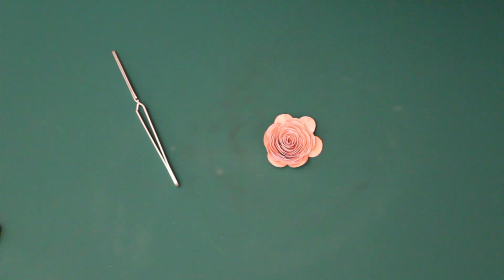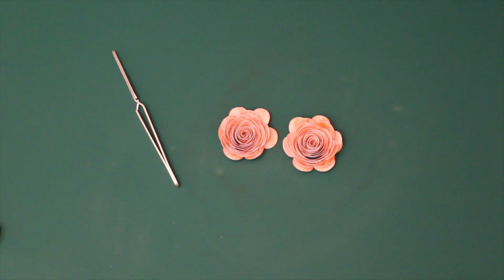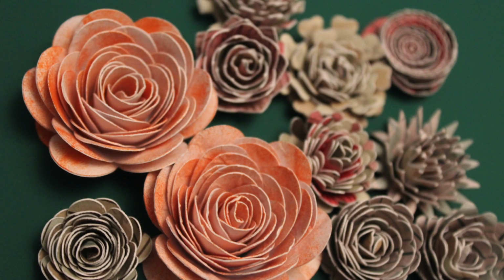All you do is apply a blob of hot glue to the little glue plate on the bottom of the rose and then just push your rose down onto it. Using hot glue works best because I find it just gives you a few seconds to rearrange a few of the petals if it's not quite shaped right, but it dries quick enough that you haven't got to hold your rose for ages.